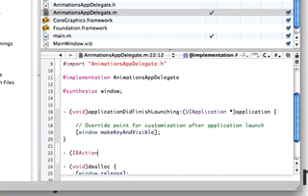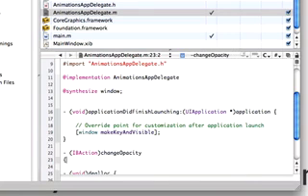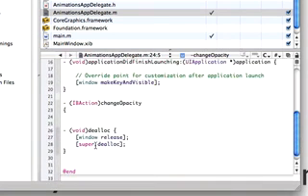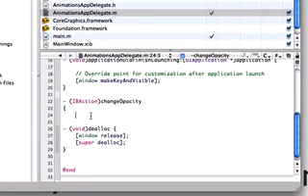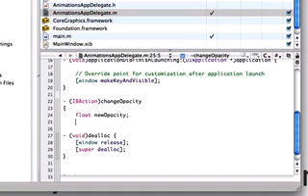First, we're going to fill out the change opacity method. So first, we're going to need a variable here to store the new opacity that we're going to change the label to. So float new opacity. Now we're going to set what the new opacity is going to be.